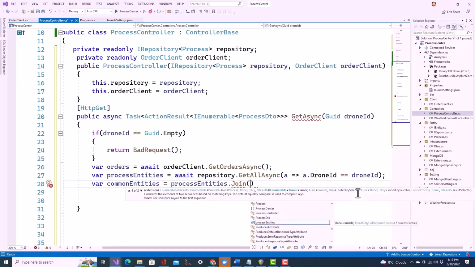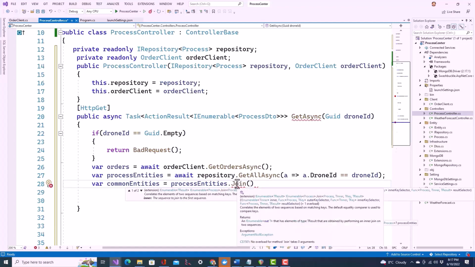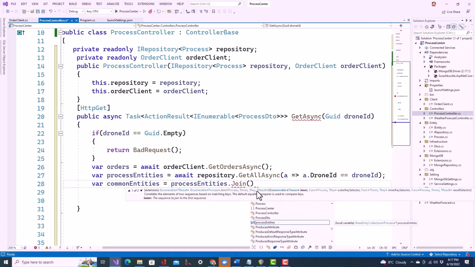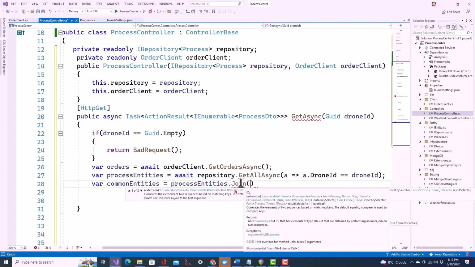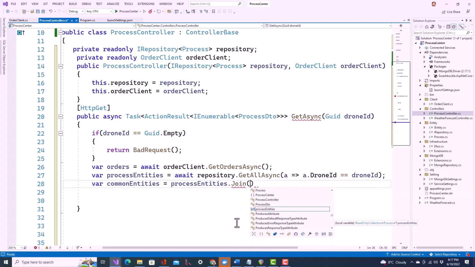It's also joining. So process entities dot join. So what does this join method accept? It's an extension method, and it has got a few parameters. It can take process, t inner, t key, t result. So anyway, it will be clear as we go along.